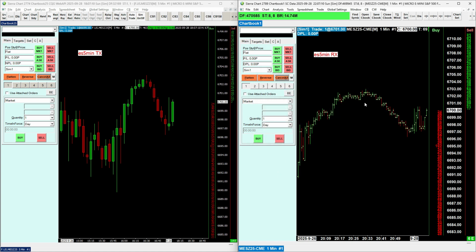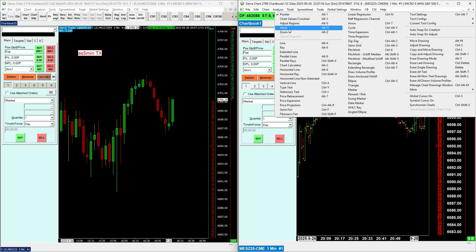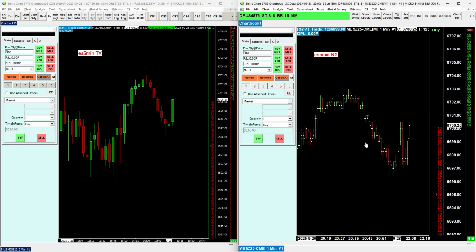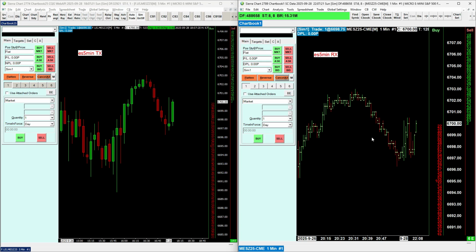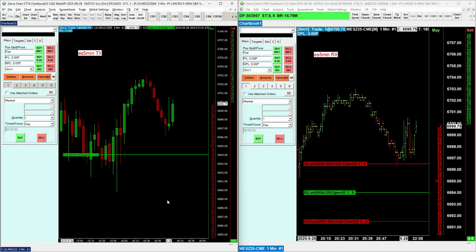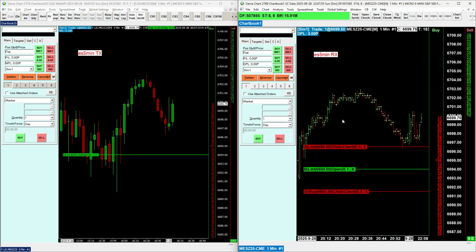So right now we have a receiver end loaded as well. Market just opened, so it's always nice to do this when the market is open. It's a bit more realistic. So right now we have basically a transmitter that sends signals to the receiver, and we can basically start trading. Let's quickly demo something here.